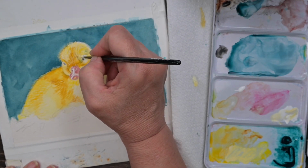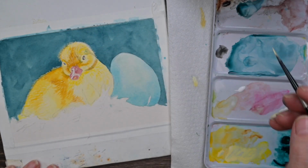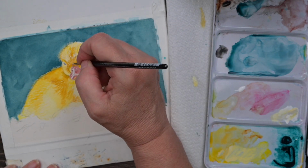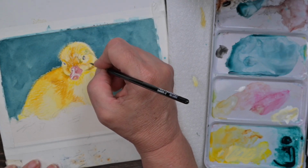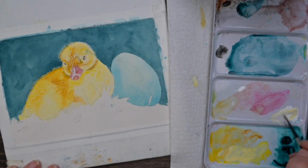If I paint this background one more time, we're going to have to do this again because I'm thinking I might paint some purple over that background, but we'll see. So I'm just adding some lighter yellow gouache where the highlights on his feathers are, and in some of the areas where they're lighter. And it's opaque. Mixing white gouache with the watercolor lightens it and makes it more opaque.